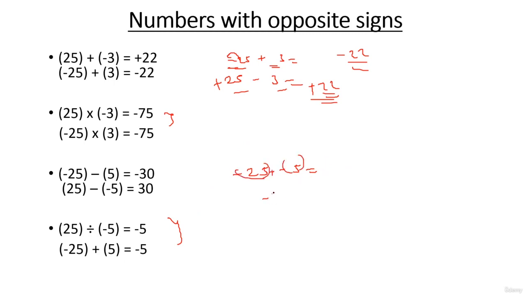You're basically adding two numbers with a negative sign. If I write it as such, minus 25 minus of 5, you have to interpret this as two numbers being added, which are minus 25 and minus 5. So the answer is minus 30. Add them and put the minus sign. Similarly, if you write 25 minus of minus 5, as I said, the minus signs undergo a chemical reaction and basically this part becomes plus. 25 plus 5 is 30.